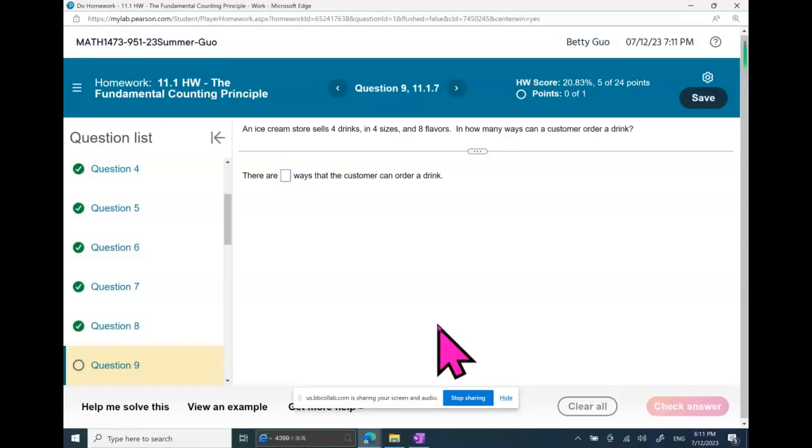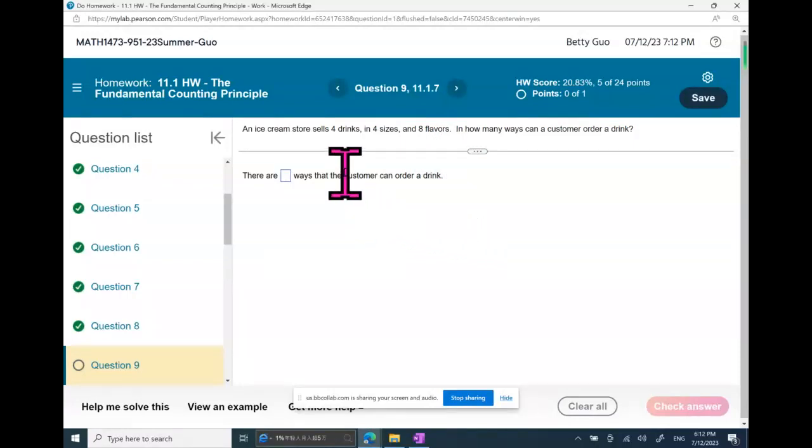Step 1, decide on what type of drink, maybe orange, grapefruit, lemon, something like that. So that's 4 options. Second step is to choose the size: large, medium, small, or tiny. And the third step is the flavor.